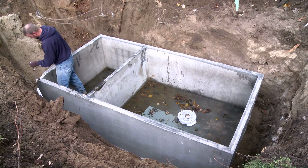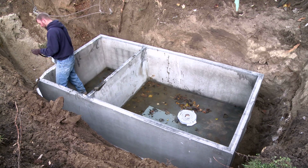Basically, a residential septic system works by having two tanks. It's a cubic tank with a wall separating it into two sections. The more it fills, the heavy waste sinks down and the liquid rises up, separating the solids from the liquids. When it reaches the level of the midsection wall, the fluid overflows into a secondary tank, from where it is then pumped into a leach field or drain field.